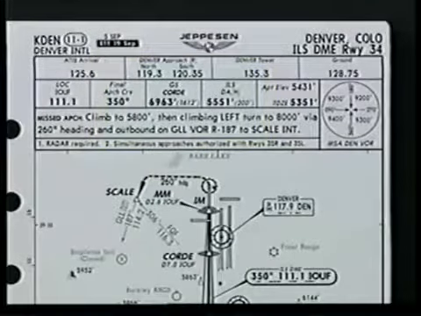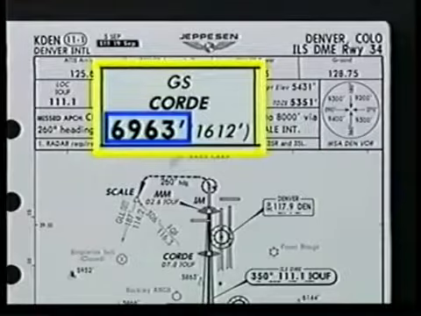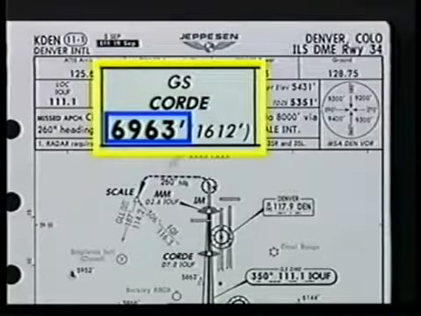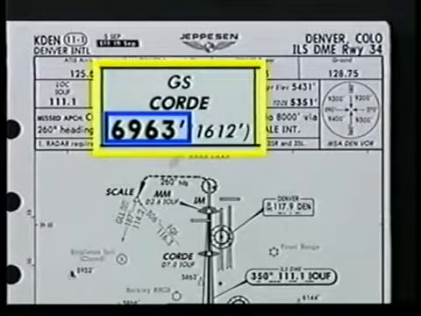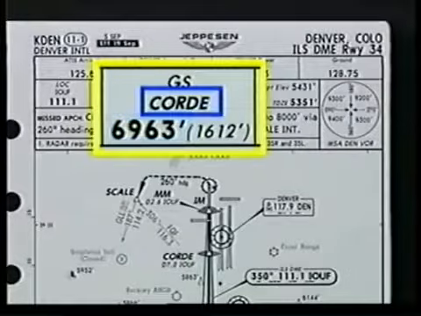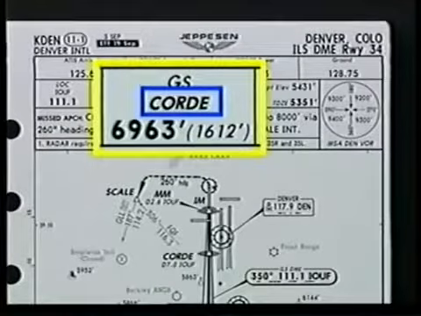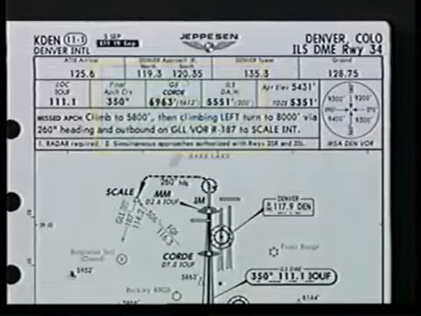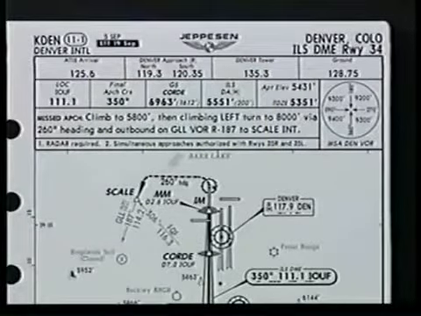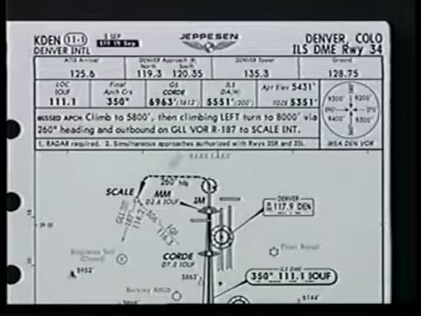As we continue horizontally, the next box contains the glide slope altitude at the outer marker, or equivalent position for precision approaches, or the minimum crossing altitude at the final approach fix, or equivalent position for non-precision approaches. Notice the use of big and bold type. The name or identification of the associated nav aid or fix is included in this box. Remember, step-down fixes may exist between the FAF and MAP. Refer to the profile view for complete information.